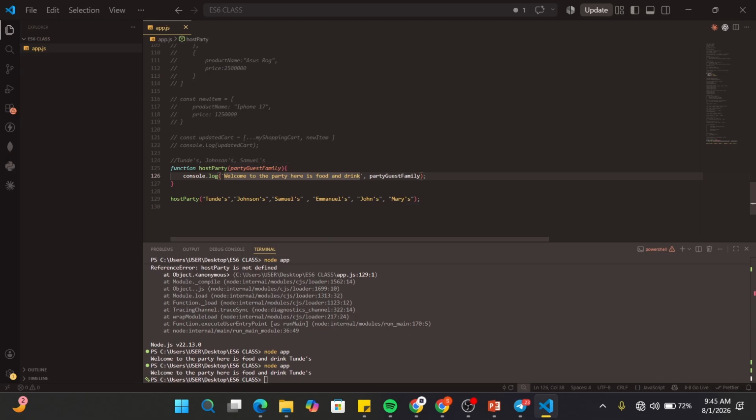So the only way we can actually accommodate multiple people is, we have 2 ways of doing that. Either we add up multiple arguments to match the number of people that are coming in, or we make use of a REST operator. And like I mentioned earlier on, it's a wedding. You literally cannot tell how many people are coming. You can only predict a number of people that are coming. Especially here in Nigeria, you cannot tell the amount of people that are coming.